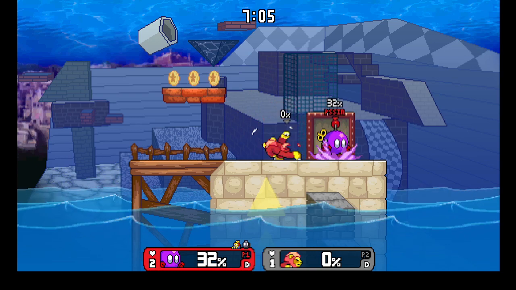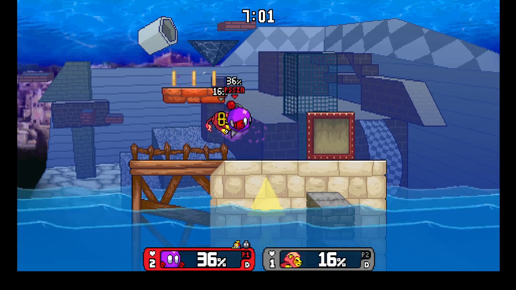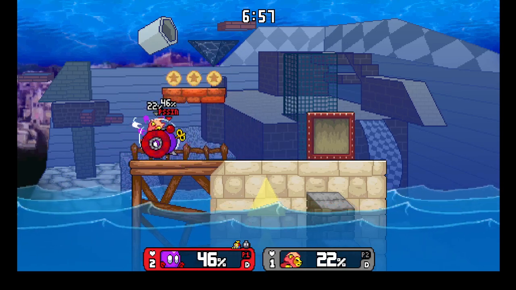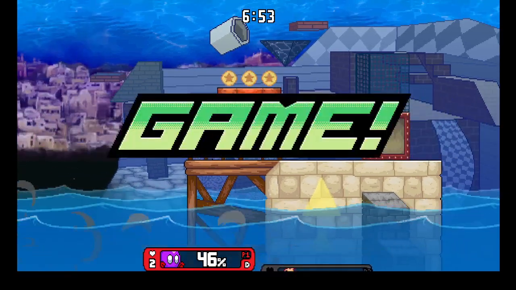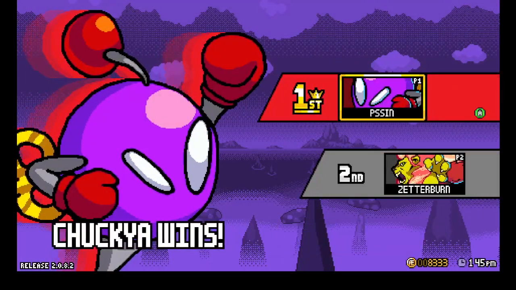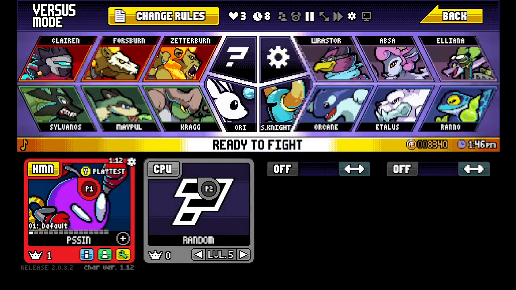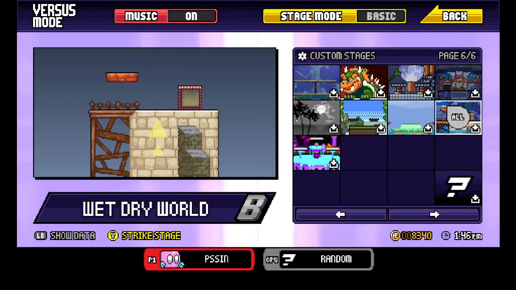I should also say that the older Chuckya, and I believe the less played one, is by Nick Yellow. Chuckya also has a home stage in Tall Tall Mountain, but we did not have it. So we played Wet Dry World, which is honestly the same sort of thing.